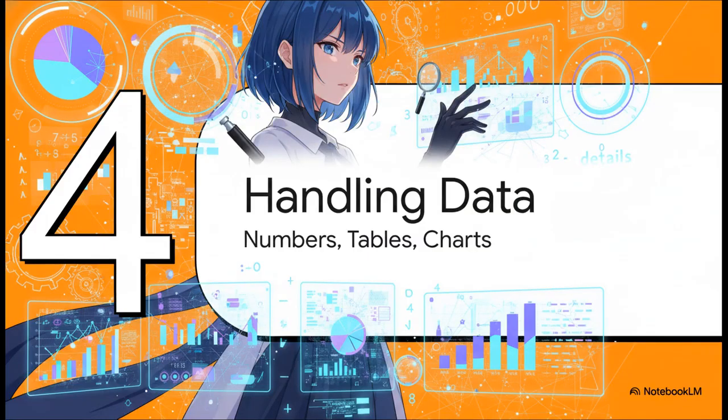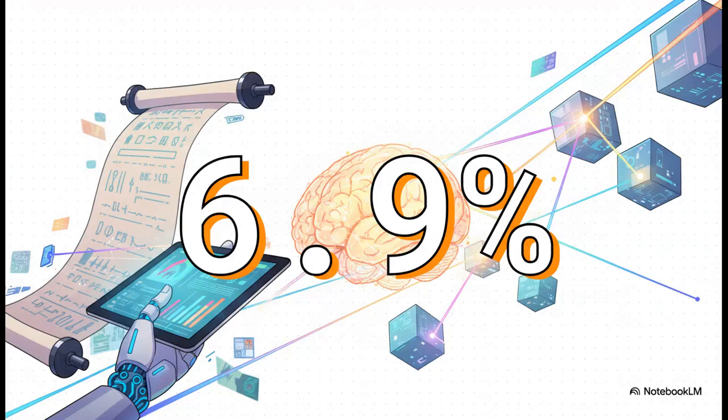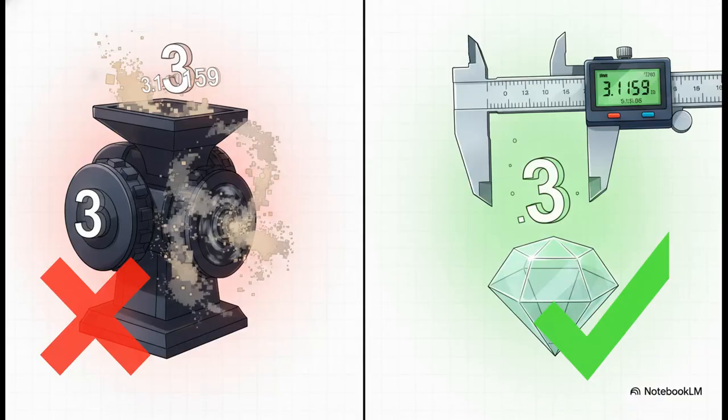Now, data is where the details matter most. So it's no surprise this methodology has specific, super precise rules for handling all that quantitative information. So let's take a number from a source document, something like this, 6.9%. How do you handle it? Well, the rule is simple. You preserve it. Exactly. It's not around 7%. It's 6.9%. The precision from the original source is completely non-negotiable. It has to be there in both the visuals and the narration, period.